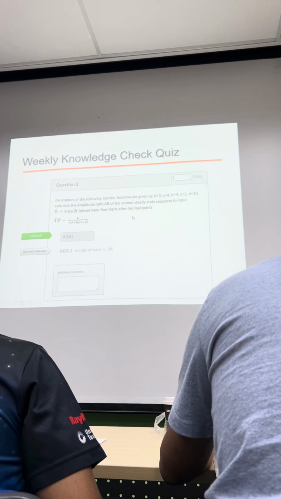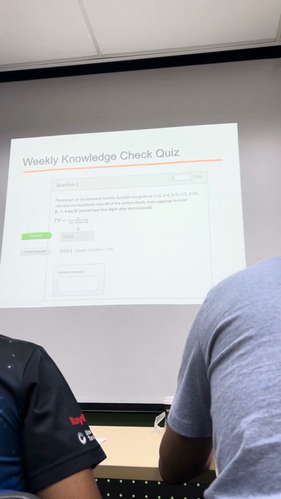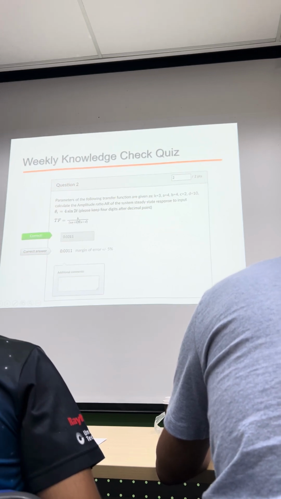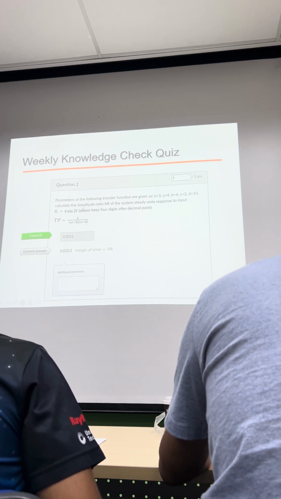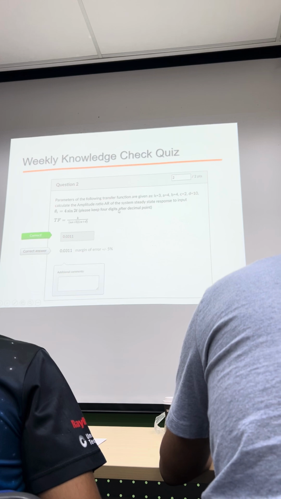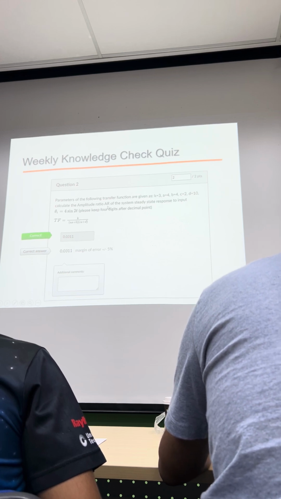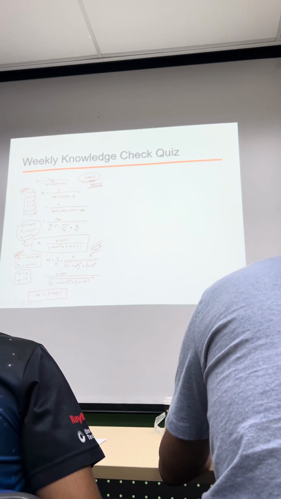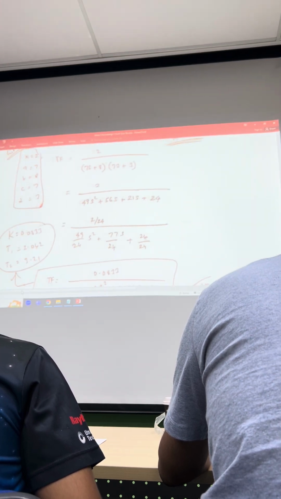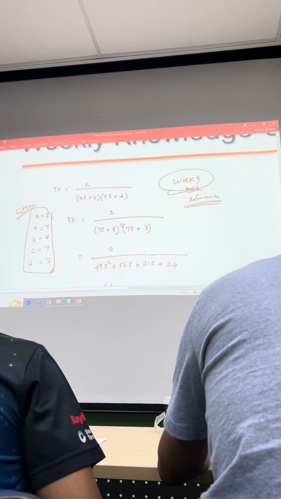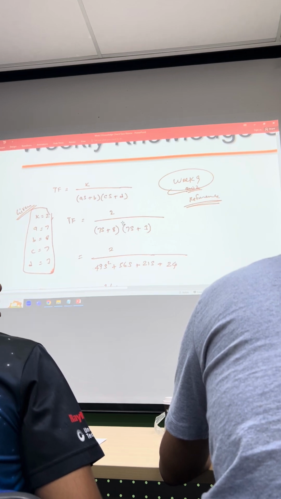Okay, just giving an example, something like this. The equation is given, and the relevant A, B, C, D values are given. Okay, it asks you to calculate what is the amplitude ratio. So now I did something similar on the last slide. Maybe I zoom. So just practice before you even activate your week 9 quiz.